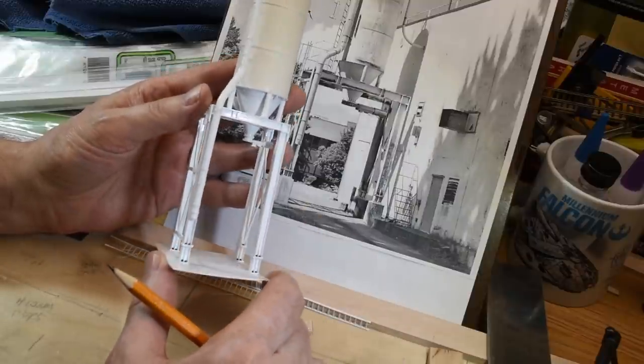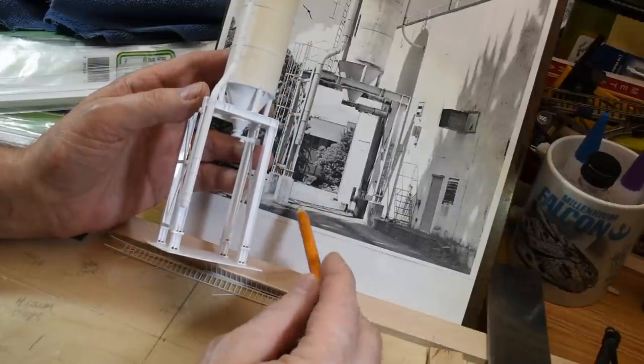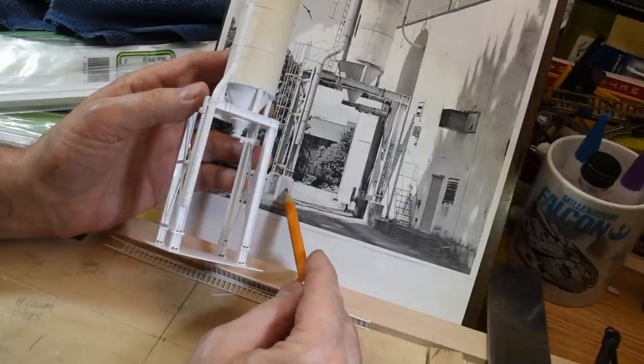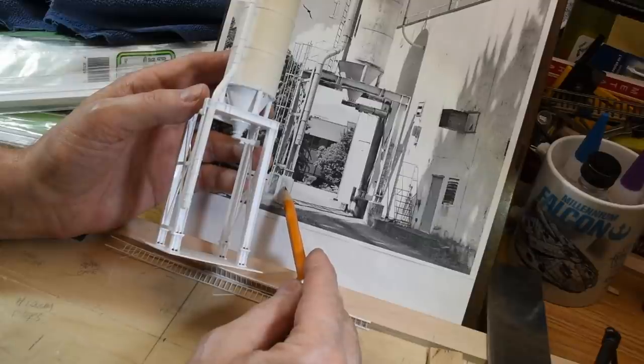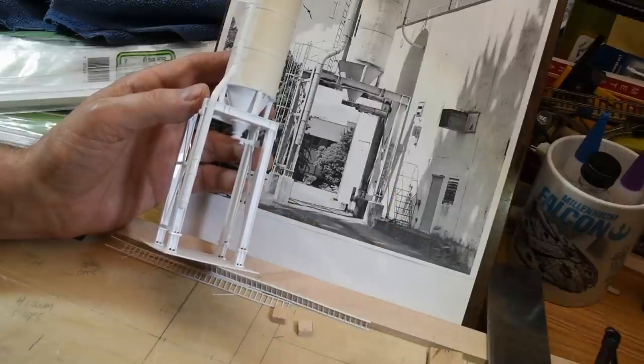Am I happy with that? Yeah, I'm okay with that. Except now I'm thinking, geez, I wish I would have maybe built these first, or had those in mind. But it is what it is, and I'm not going to sweat that. I just want to move on.